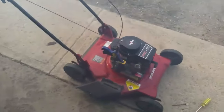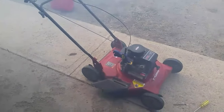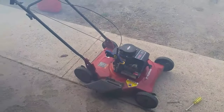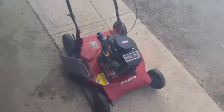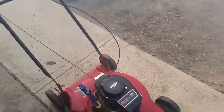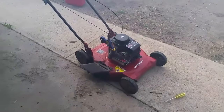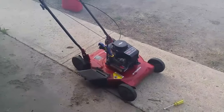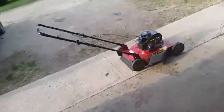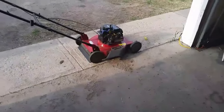All right, so we put enough in that the engine eventually stalled. Now we're going to give it about 20 minutes, and once those 20 minutes are done we'll start it up to clear the rest of the stuff out of the motor and we're done. As you can see it makes a lot of smoke — neighbors are probably gonna wonder what you're doing — but this is all normal, it's what it's supposed to do.